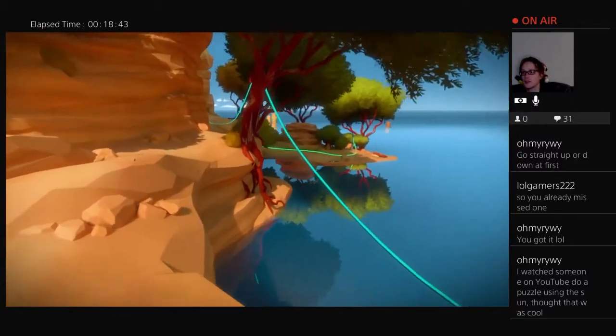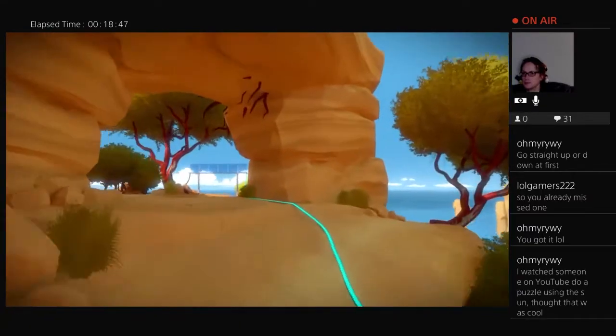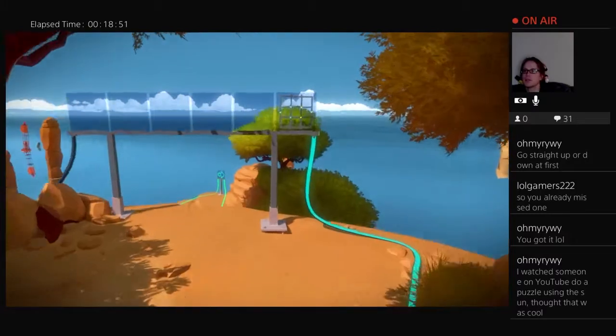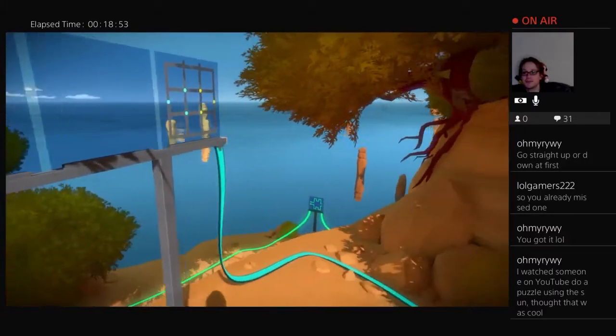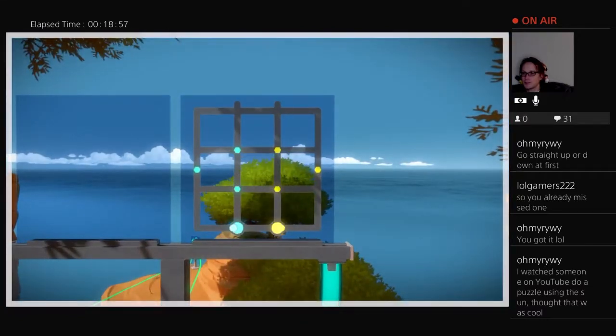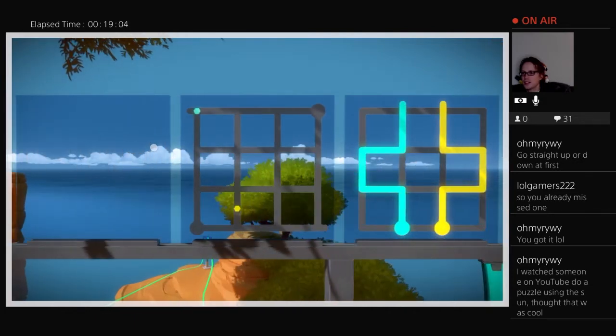All right, let's follow these lines. Run! I know I said this last time, but I'll say it again. I love that the run button is not explained. It's just kind of something that you get out of frustration. And guess what this means? Only the correct colored line can touch the dots that need to touch it.